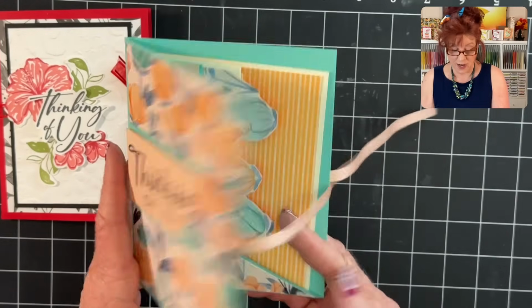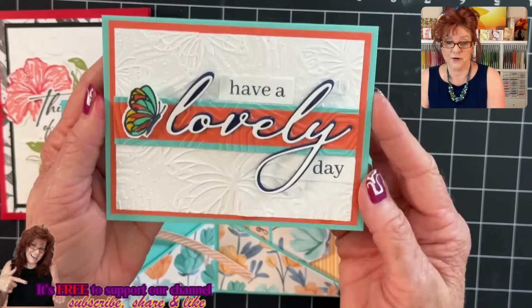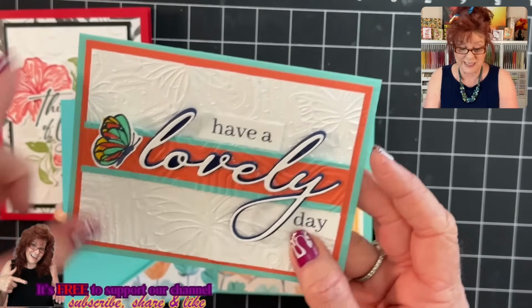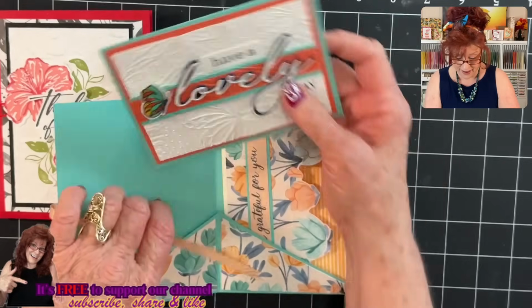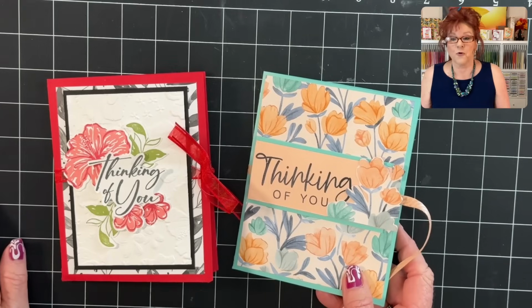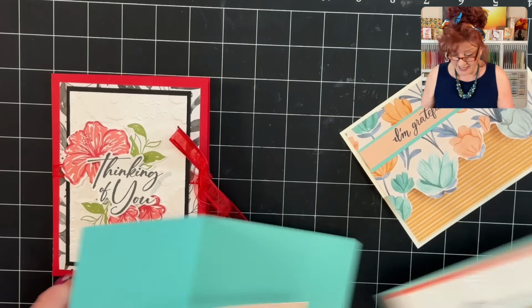We've created this one. We have this beautiful card. And here's the other card we made. Now what's so unique about this one is we did some double embossing. I don't know if you can see that, but we embossed it with the butterflies. And then we ran it through and embossed it with the swirls. So pretty. Have a lovely day. And there we have it. You just slip it in and you have a beautiful card holder for that woman that is special in your life. Let's look at these again.